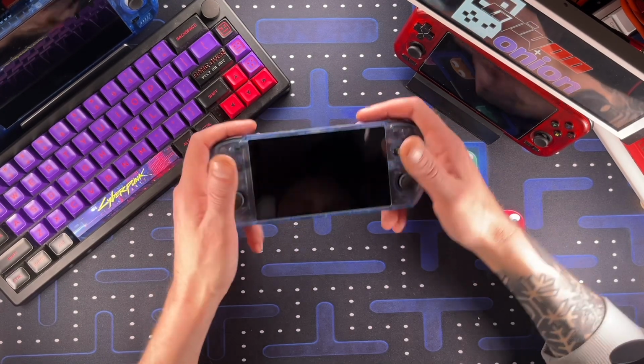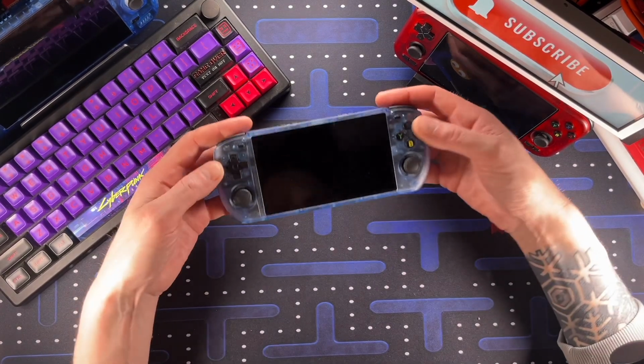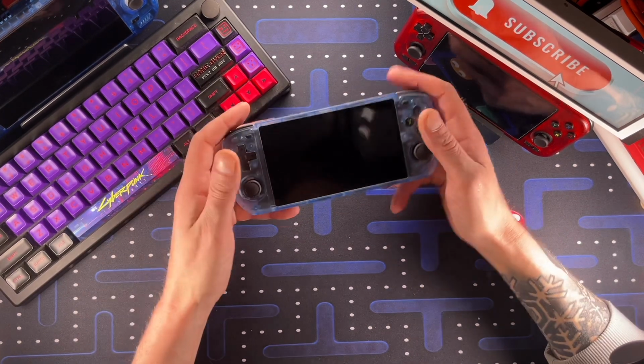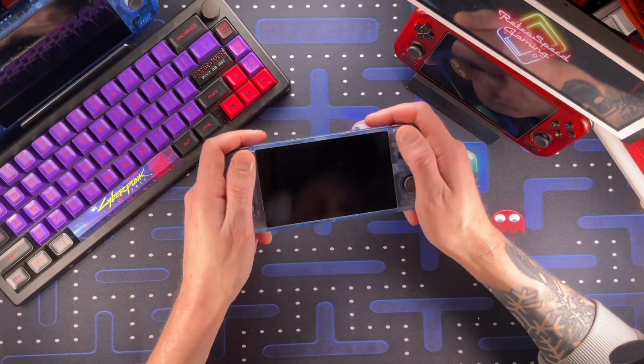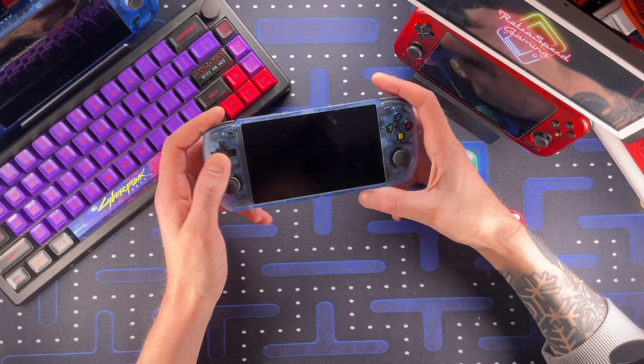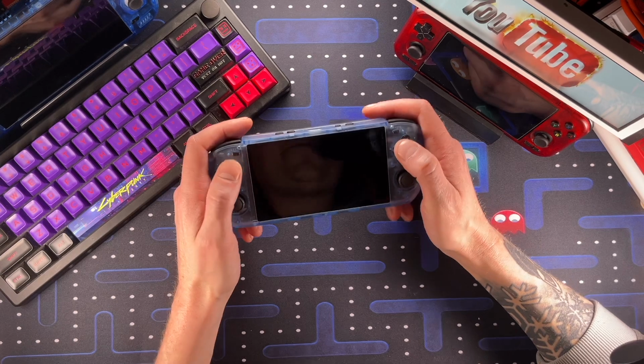to hold on to. I've got decent sized hands, so not all my hands fit behind the device to play. When my kids play with it, yes, they actually can kind of fit all back there, but I found it's actually just really comfortable just resting on my fingers anyways, and I can play this for long periods of time. In comparison to a lot of other Powkiddy devices, I'd put this right up in the top 5 for ergonomics for sure.